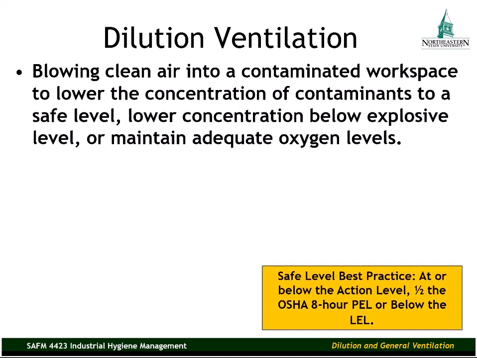Now, when it comes to a safe level, what do we mean by safe level? Best practice, your safe level is going to be below the action level, which is generally 1/2 of the OSHA 8-hour PEL. Or if you're with a company using TLVs as your standard, then you should shoot for 1/2 of the threshold limit value before you consider it safe for entry, safe for workers to be in that workspace. Dilution ventilation can help us achieve those levels.